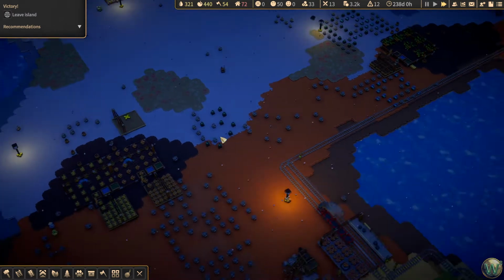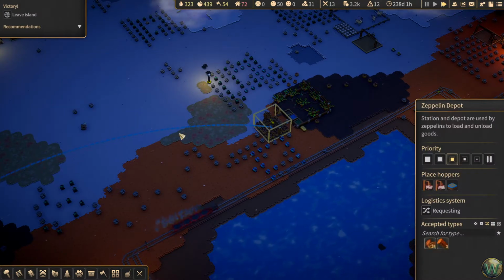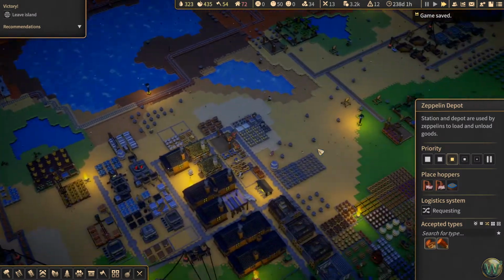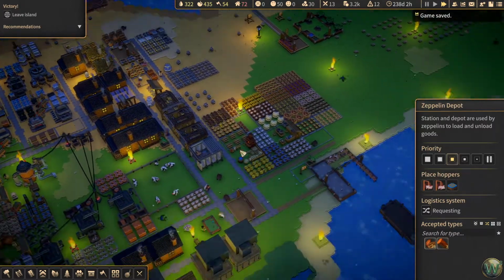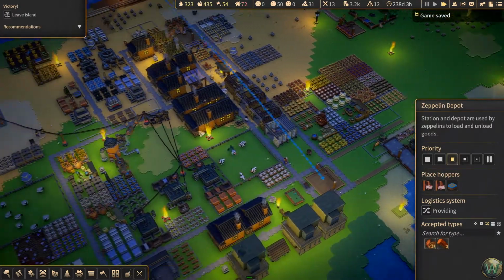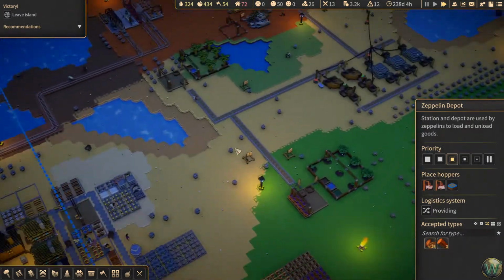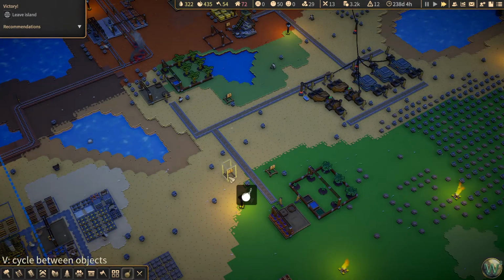And then the logs, I think, just went elsewhere. I don't think they came here. Nope, they did come here. Okay. So then this needs to get tied in to here. And for now, it can be tied into here. But I also want to tie it in over here.